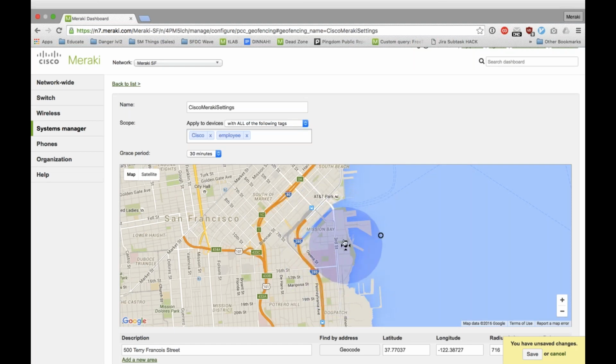But we know that some of our devices aren't supposed to leave the network. So the moment they walk outside the geofence, we get a little notification. We get an email notification, and then we make a policy change. So, for example, if you walk in, all of the Meraki-owned devices' cameras turn off while they're on site, because we don't need people taking photos. Sometimes we're working on secret projects and we don't need people taking photos and sharing them, whatever they might be. But the moment they walk out of the circle, the restriction goes away and they get their camera back.